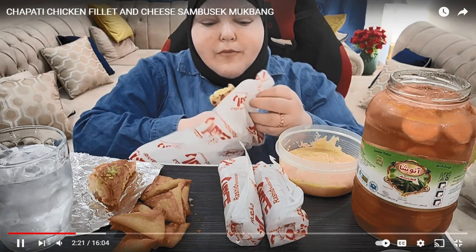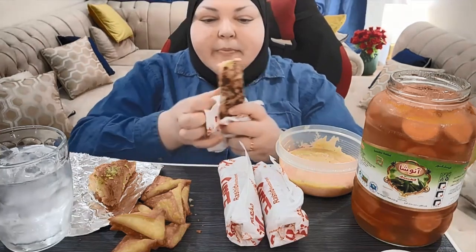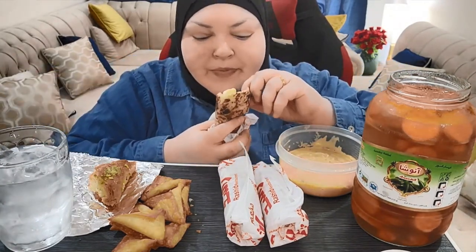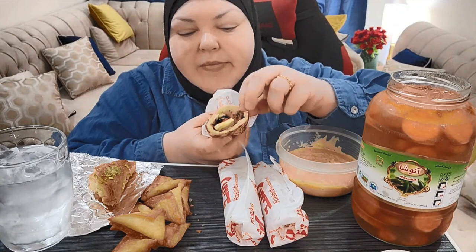The best gravy. Alright, so this is chapati bread, an Indian bread. So good. With za'atar, thyme, seasoning.